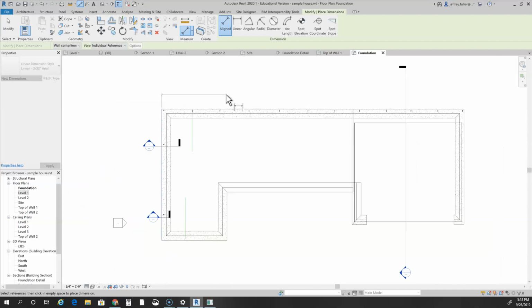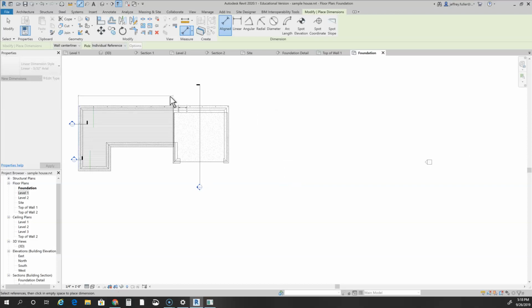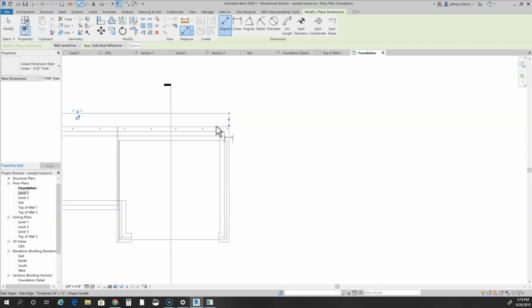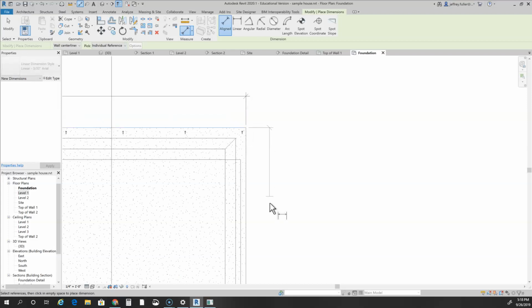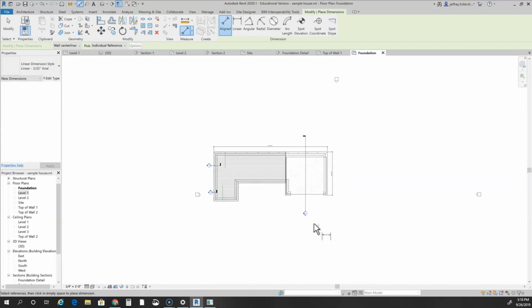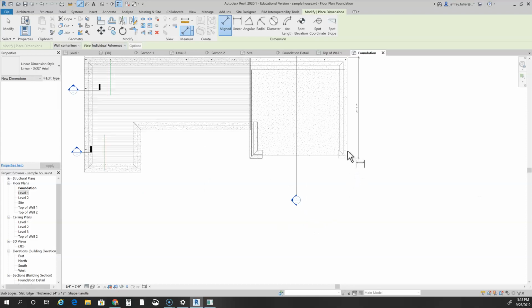Now of course as I do this first one, it's not going to snap for me. I don't think anyway, but I'm going to put it about right here. Now what's going to happen is when I do every other wall, it's going to automatically snap, or it should snap anyway, at that same distance. So click here. I thought it was going to snap, but it doesn't. But just kind of get it close and you should be fine. Okay.